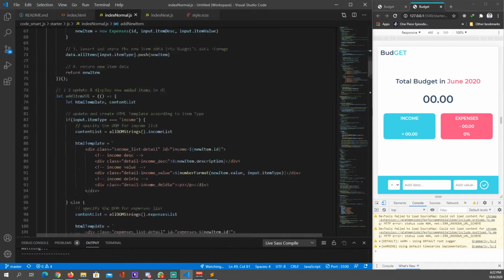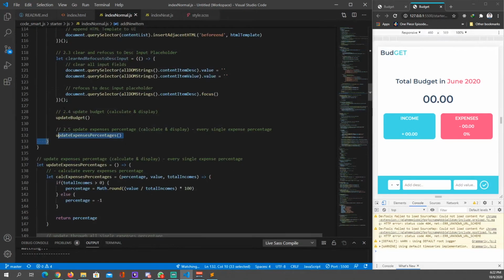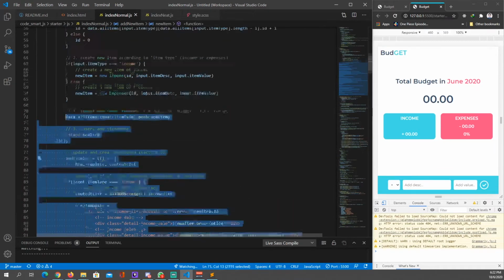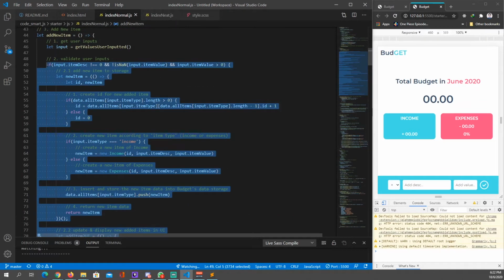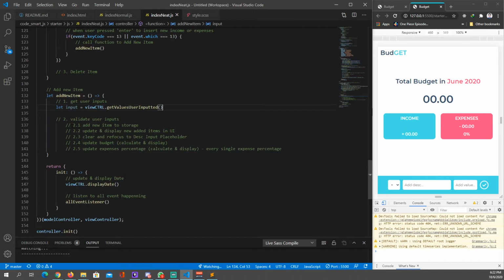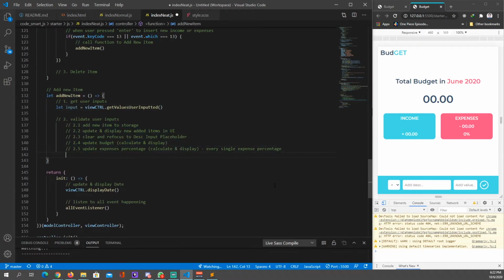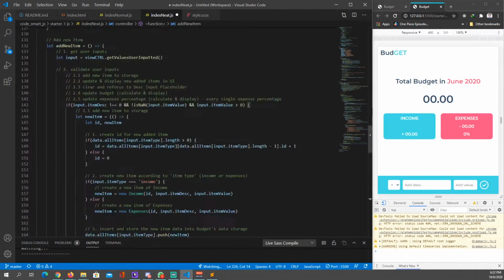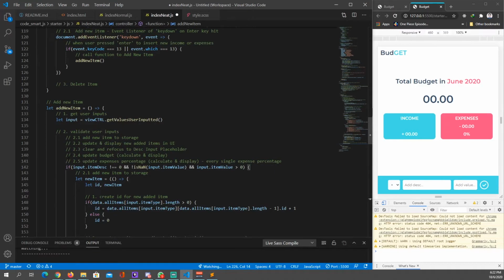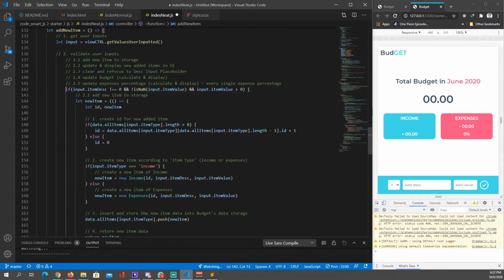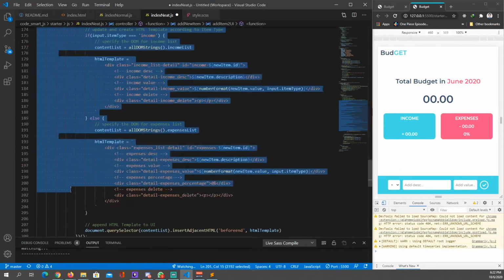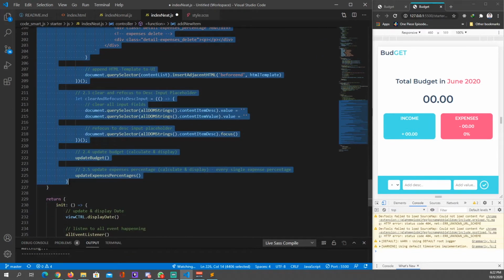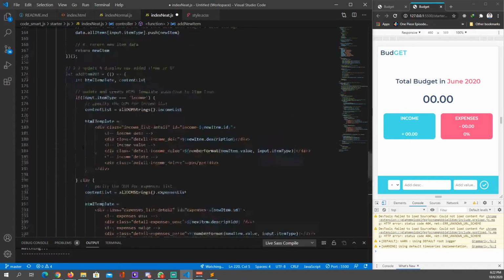Why don't we just go all the way down, copy all of this, just to make it easier, and just paste it over here.